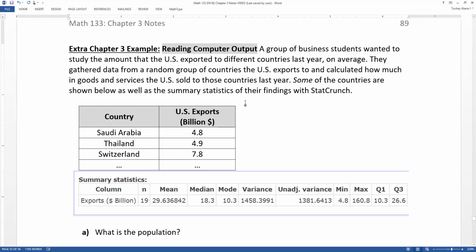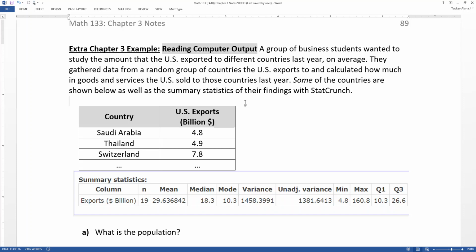Well, a lot of times in your future work or your future coursework, if you're in a class that uses statistics, they'll actually have done a lot of the number crunching for you with a computer program. And the question is, can you analyze it and go further beyond what they gave you and make good decisions or good interpretations? So we're going to have these types of questions periodically in the course.